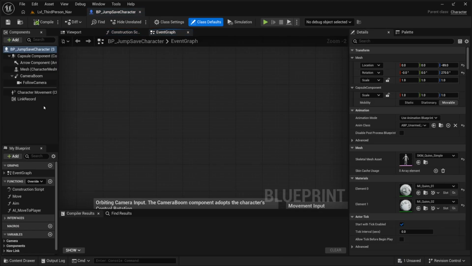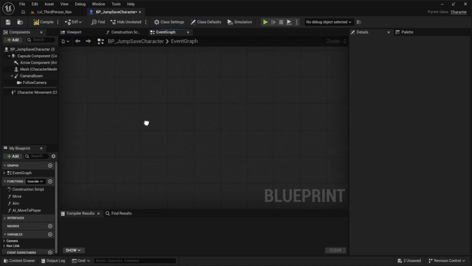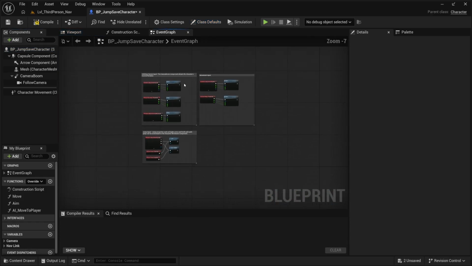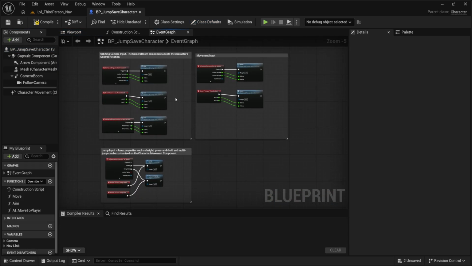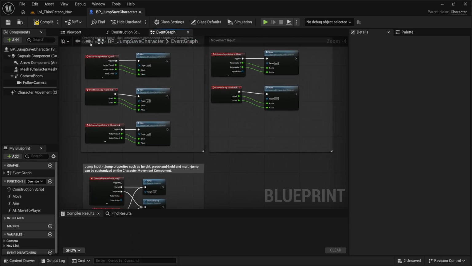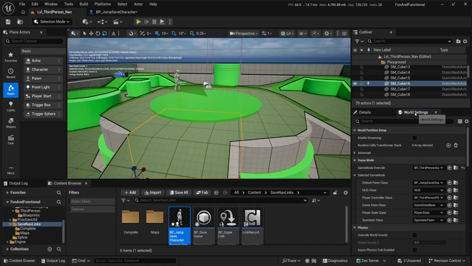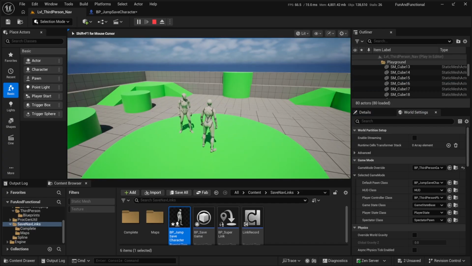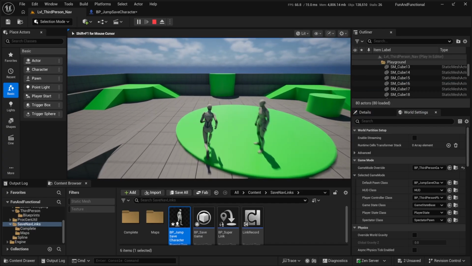Let me get rid of that component because we'll re-add it. It's all the same kinds of controls: movement, look, jump, nothing crazy. We'll make sure that our game mode pawn is set to our character and I can control him, move around.